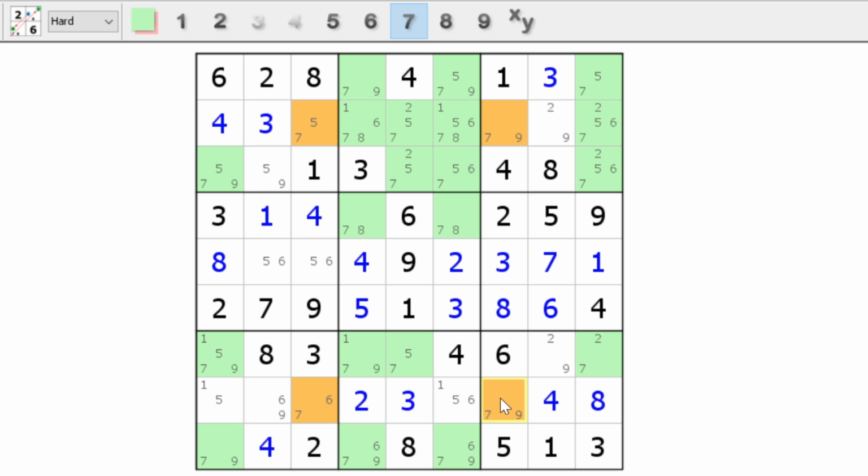It's called an X-wing because it makes a big X. So what we know by that is that we can eliminate all the other 7s across row 2 and row 8. There's none in row 8. In row 2, none of these can be a 7 because we know the 7 has to be here or here. So there, we just cleaned out a lot with that X-wing. Now, let's look and see if there's anything else we can clean out here. I don't see any other eliminations, but that helped us quite a bit, get rid of those 7s.